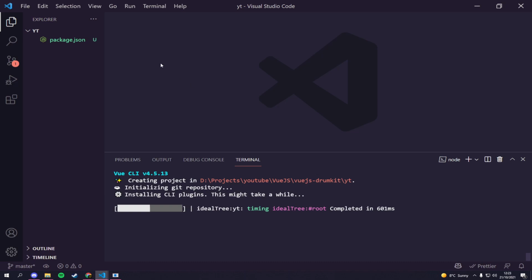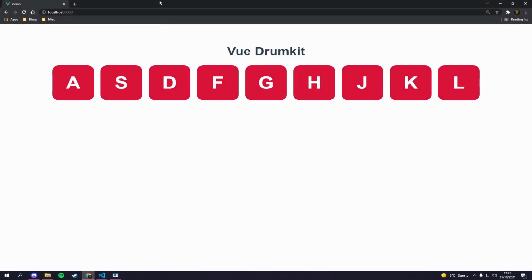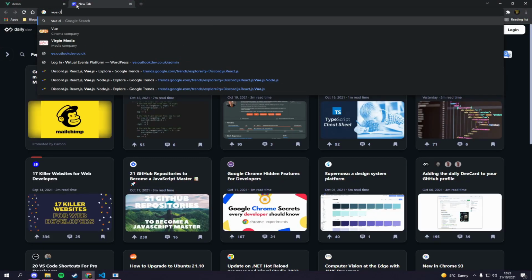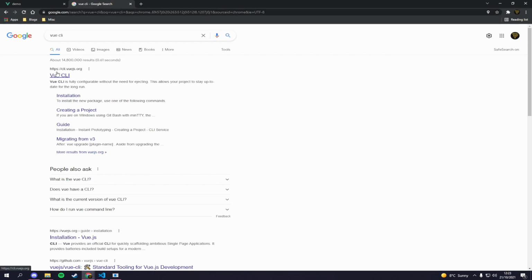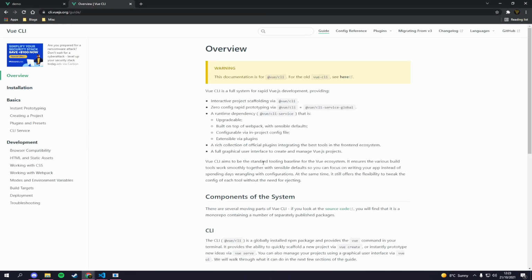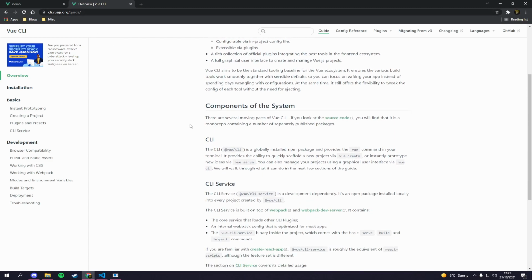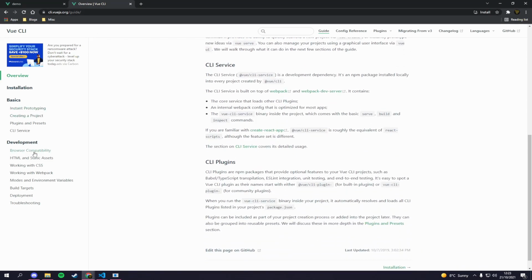I just need to quickly mention that this is a blank folder, nothing else in here. Make sure that is the case when you generate your Vue.js files, and you'll also need the Vue CLI to use this. If you haven't got the Vue CLI, we can go get it by going to the web browser and typing in Vue CLI, and it comes up right here, cli.vuejs.org. Let's click get started, and if you go to this guide, you can follow it to install it. So let's have a look.